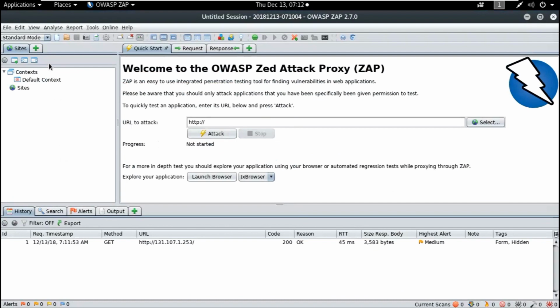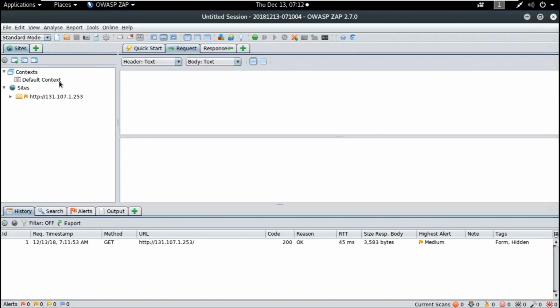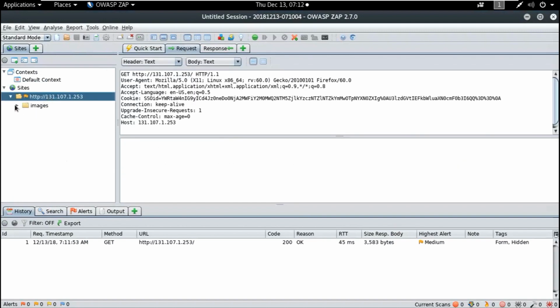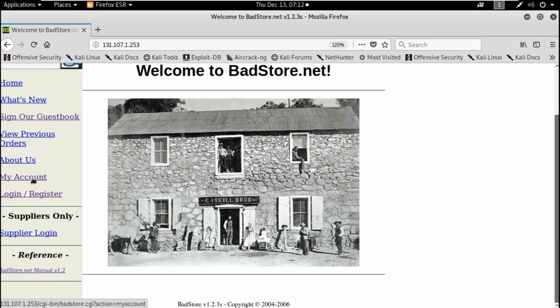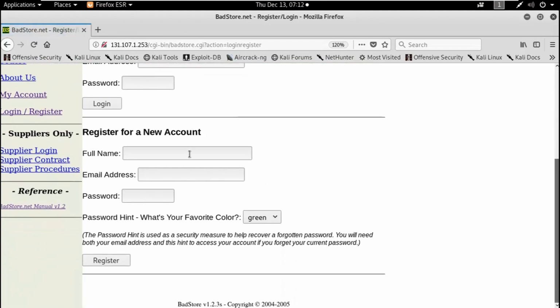Let me see here. Yeah, here, we can see our website. It means our ZAP proxy is ready to capture the request and response. So let's go back to this one and try to register a new account.